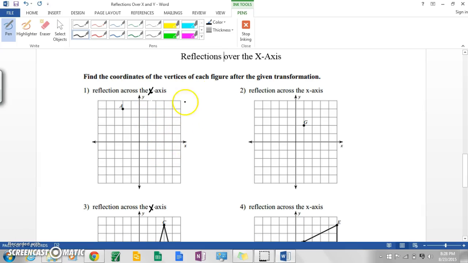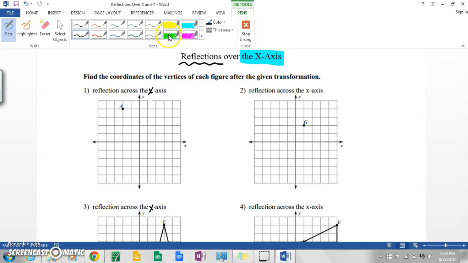Okay, so in this segment we're talking about reflections. However, instead of the y-axis, we're talking about reflections over the x-axis. Keep in mind, a reflection is just like saying where would a fold on a piece of paper be to make an object appear on one side of the fold be exactly the same as the other. So in this example, we're talking all x-axis.